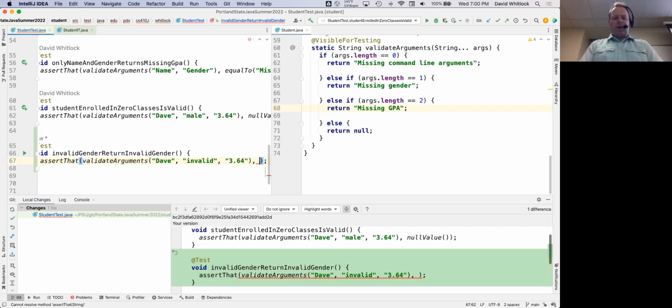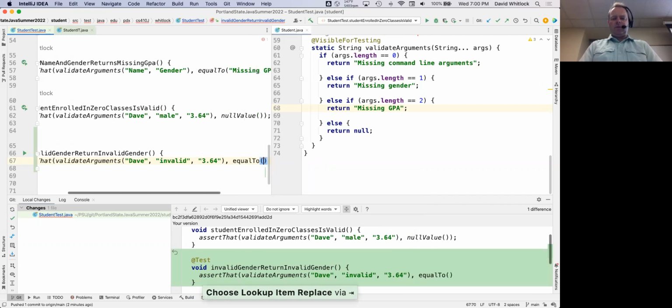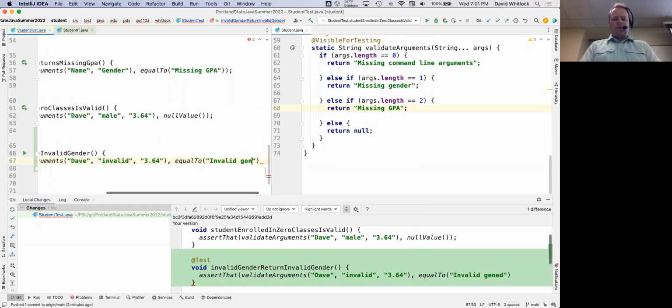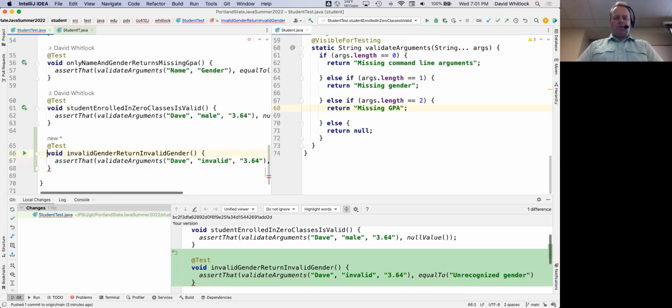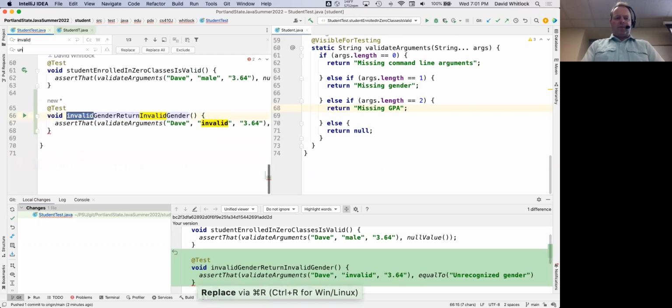So this should then be equal to invalid gender. How do we say unrecognized? Yeah, I don't like that word invalid. Let's replace that with unrecognized.